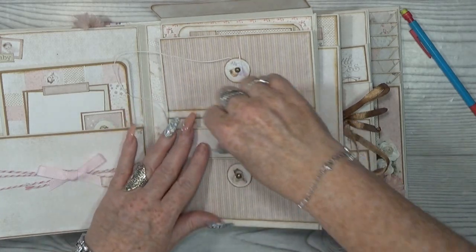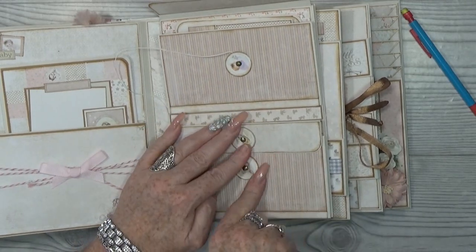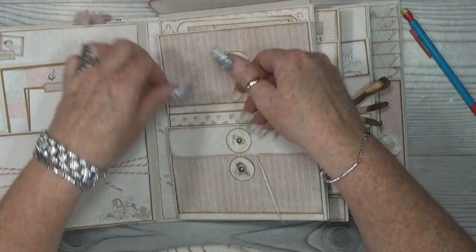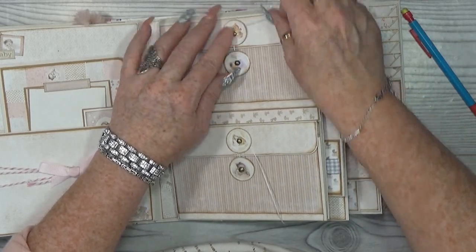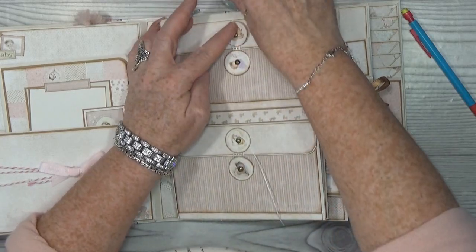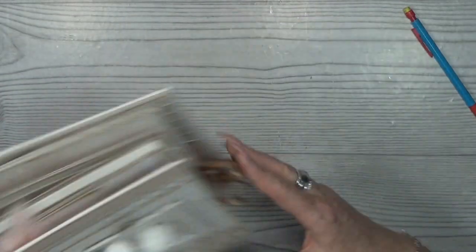Close it down. Just like that. And then this close down. Here we go. That's that. Let's grab back the blue one.